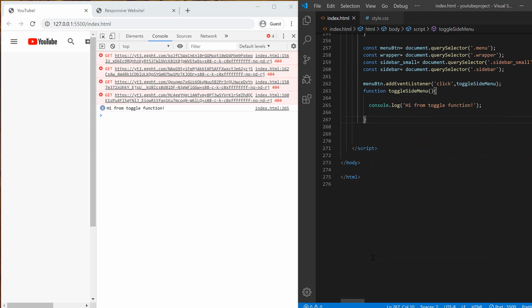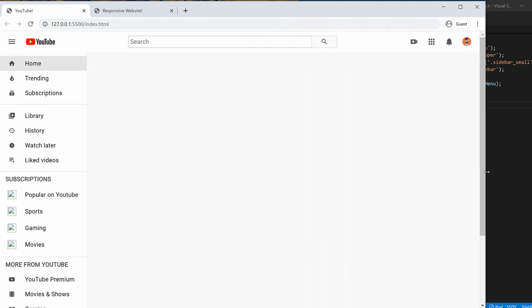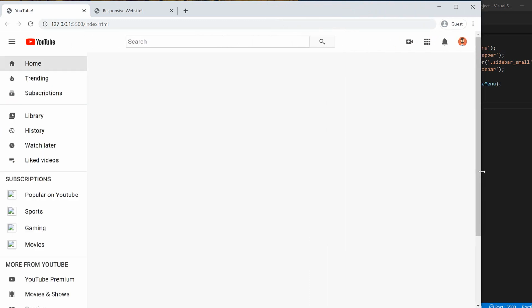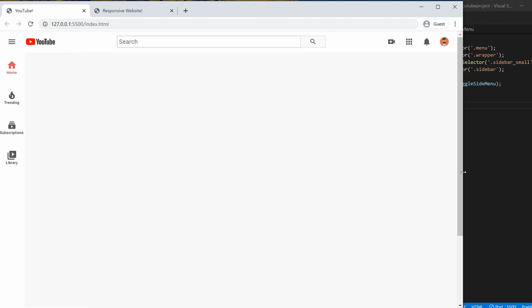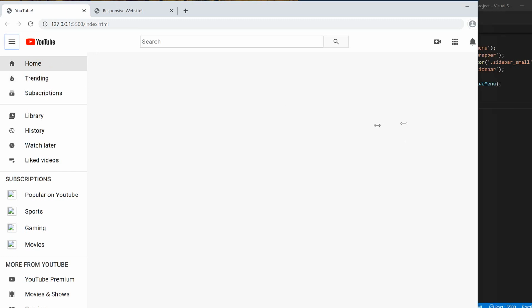So I need to have my logic here. Let's remove it. Since we have two different kinds of behavior based on the window width, we need something like media queries in CSS to define our JavaScript functionality based on the window width.